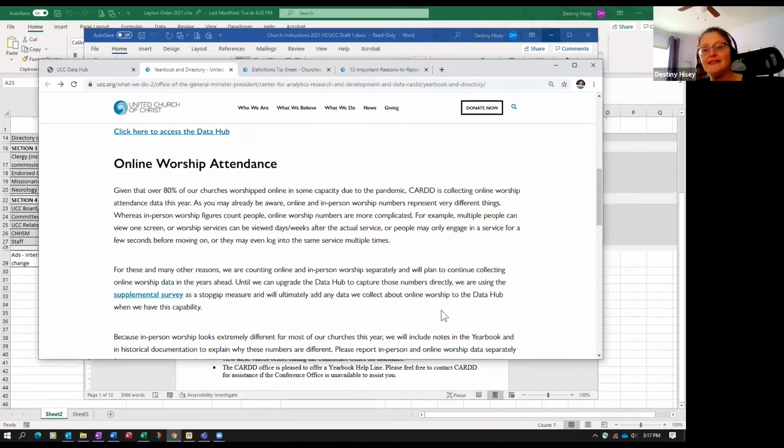So this year we're capturing that data using a supplemental survey, which if any of you have submitted data in the last couple of years, you've probably done that. And it's not done through the Data Hub, it's done through a SurveyMonkey survey. But if you provide us all the identifying information about your church, we connect that back to your church record. And we do expect in the future that we very likely will be doing an upgrade to the Data Hub to allow us to collect this data within the Data Hub system. And when we get that capacity built, then we'll be able to take the data you've provided through the supplemental survey, for this year and last year, and add it into the system. So we won't be losing it. We expect to continue to gather this well into the future.